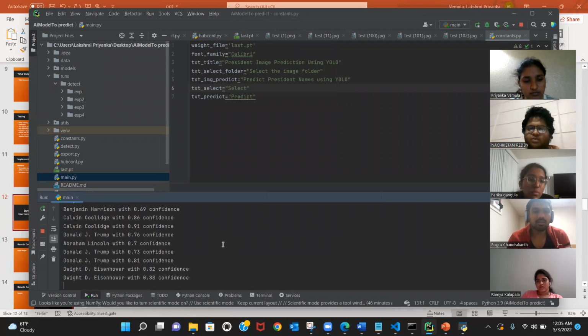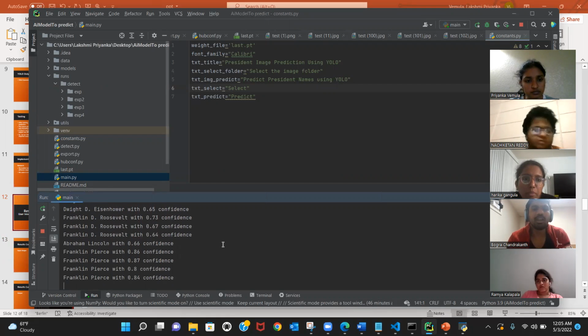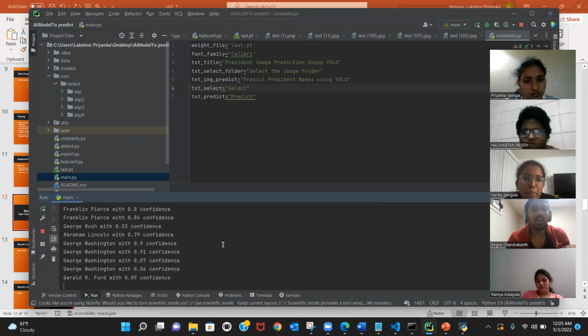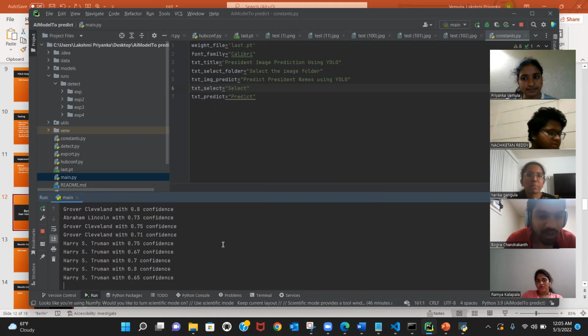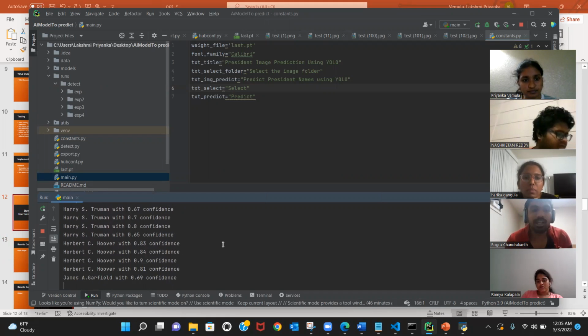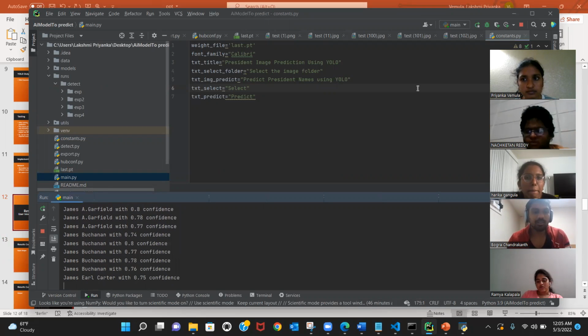That is fairly good, because some of the images have low intensity light, and some images are very clear, in which we can see the facial features very well, so that the model can capture the features and give the prediction with some 95% confidence or above 90% confidence. And going on to the next thing, open slide once.